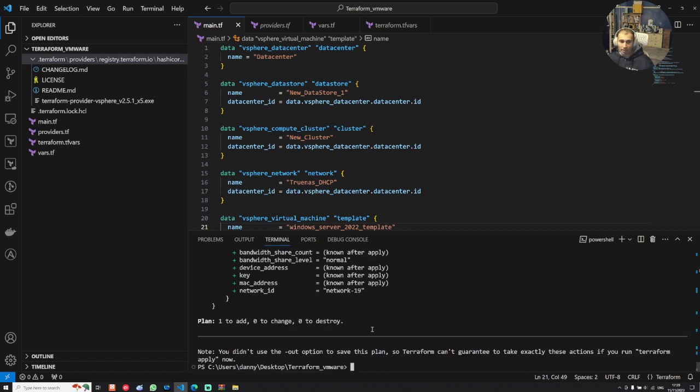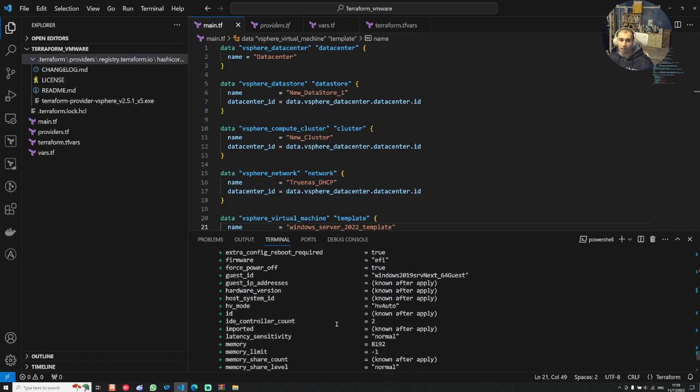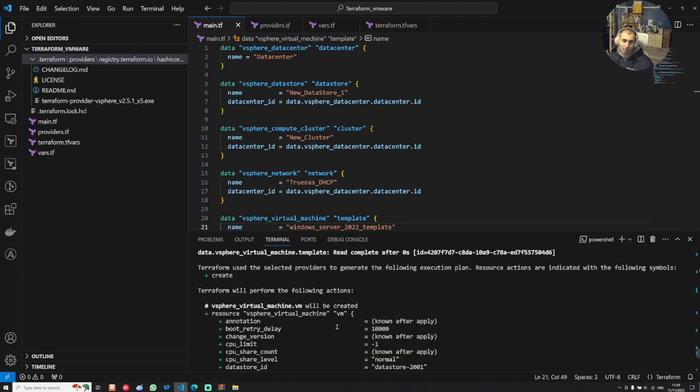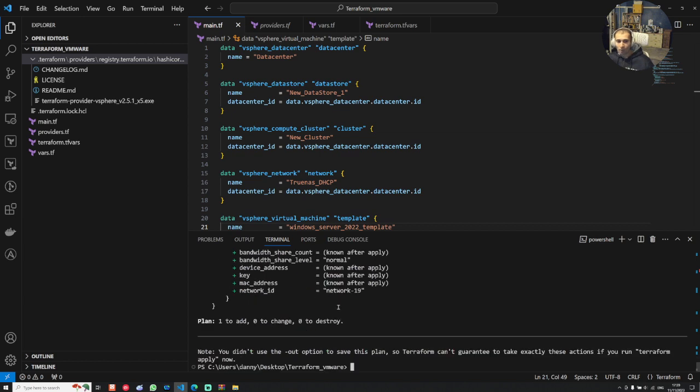Now we can actually apply this through the Terraform apply command, which will then give us a prompt to say yes. But if you want to do this in a more automated fashion, without any kind of interaction, we can do exactly what it says and out the plan. What this means is that we are creating a binary file called, in this case, plan, or something else. So for example, it could be test, it could be whatever you wish.